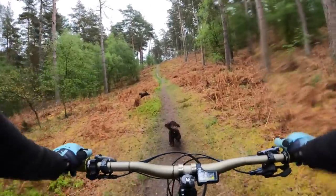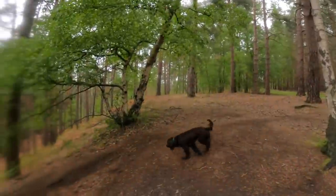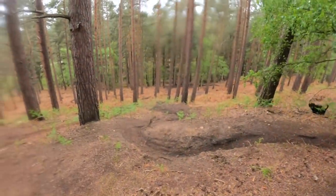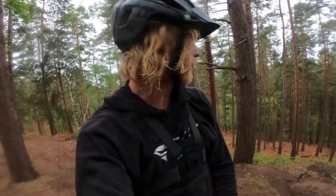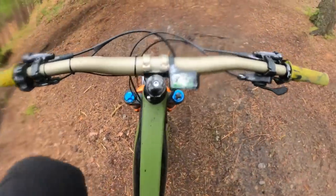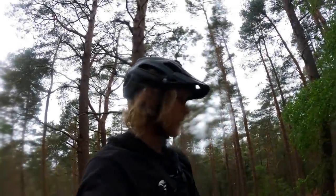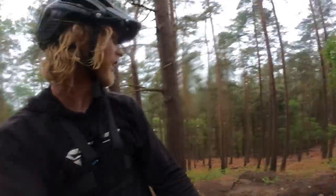Absolutely insane. 22Ks an hour uphill. Dogs are absolutely loving it. You literally can't stop them even when I stop at the top, but this one here is like the OG backcountry Swindon track. So we're gonna bomb a lap down that. There's like 100 variations here now. Swindon's a popular spot, but this thing is unreal. I don't know how many tracks we've done, but we still haven't lost a bar of power. So absolutely loving it. I'm surprised it's not super wet, but we got the mud hugger on. Oh, it's too fun just being out in the woods. Loving it.